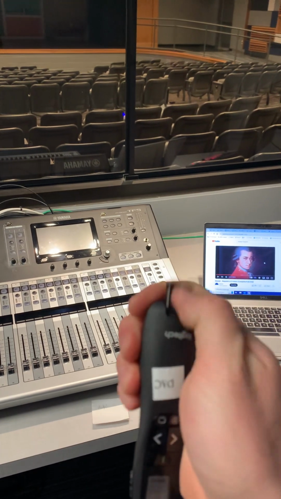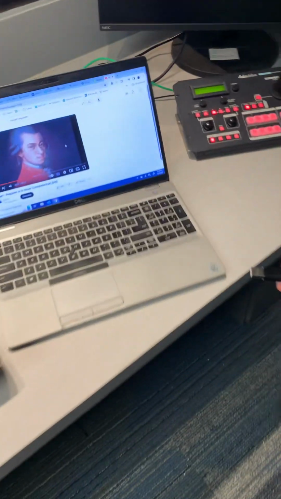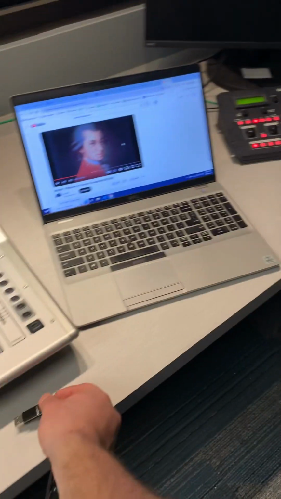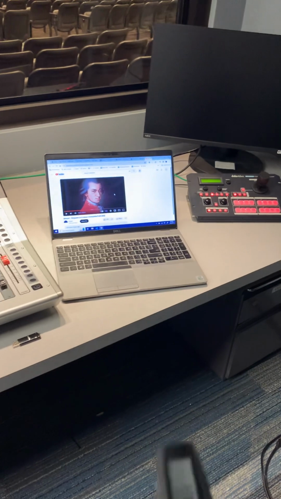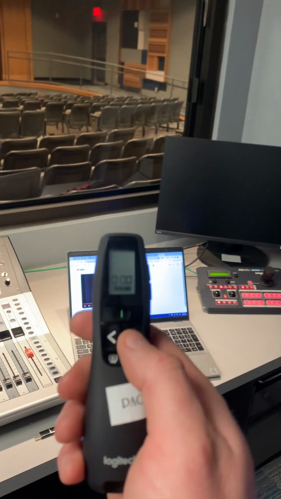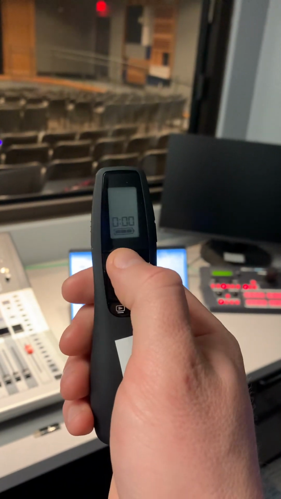All you have to do is slide this USB out, plug it into your computer USB, give it a second to install, and once it installs, which you don't have to do anything to install it, then you use the arrows to go forward in your slides and backwards in your slides. Simple as that.